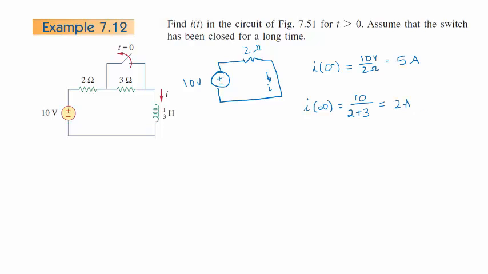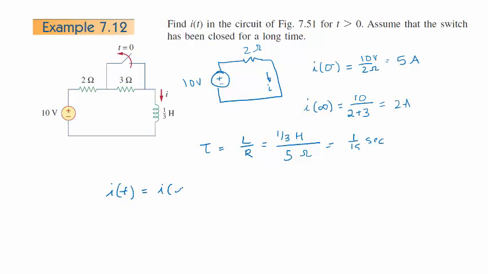We can also get now the time constant for this part of the circuit. The time constant is tau equals L over R, where L is 1/3 henry, and R is 5 ohms. Keep my units pure like that, and that would become 1/15 second. Oh, by the way, I can show you that L divided by R also comes out to be units of seconds.